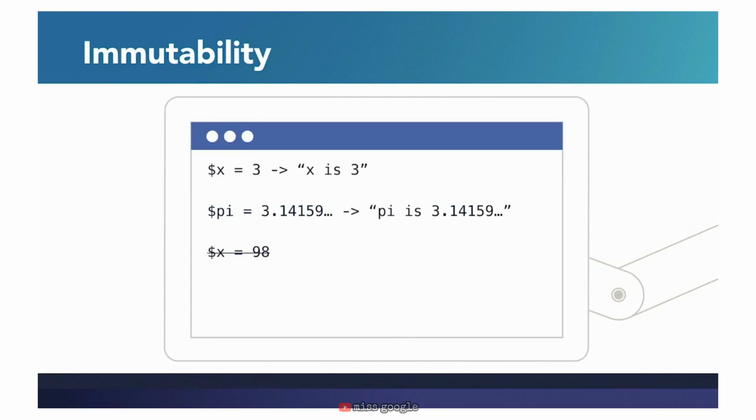So when we say that x equals 3, we don't mean that x is a container that is currently holding the value 3. We literally mean that x is just another name for 3, in the same way that pi is 3.14159, etc. Could you imagine changing the value of pi? Of course not. So functional programming treats all values as if they were as concrete and unchanging as pi or any other mathematical constant. And so, once we've defined x, for the whole entire program, x can never be anything else. It's just another name for whatever value we've defined it as.